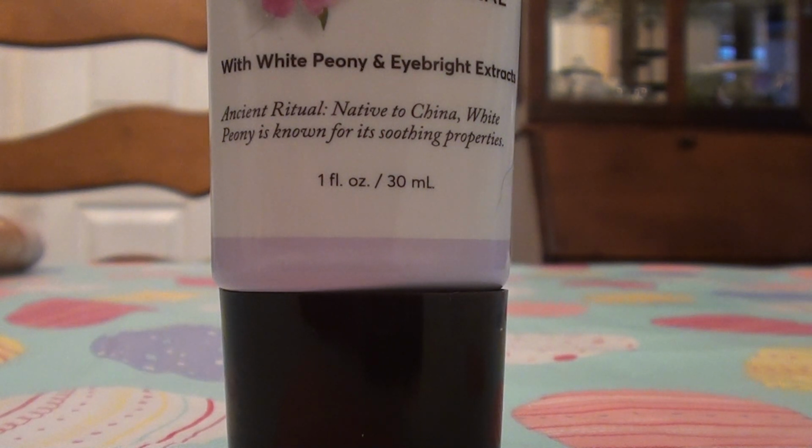I think that honestly, if the product was really stellar, great, I loved it, over the top, head over heels in love with it, I think that the smell might be a little inhibiting for me and might be a little bit of a drawback. So definitely not going to repurchase it just due to the smell. And for the performance of it, it was okay. Like I said, if you have redness, rosacea possibly, or even hyperpigmentation, this might be an okay primer for you guys to try. Let me know. I can't give you my take on that because I don't have those issues going on. I just have some under eye puffiness and some dark circles, and basically everything sinus related, you know what I mean? But yeah, the smell's going to do it for me, you guys.